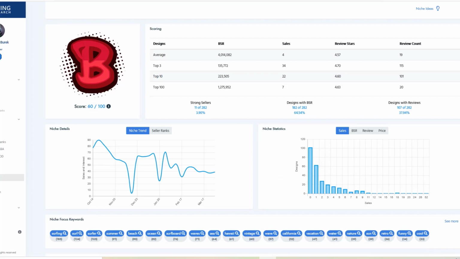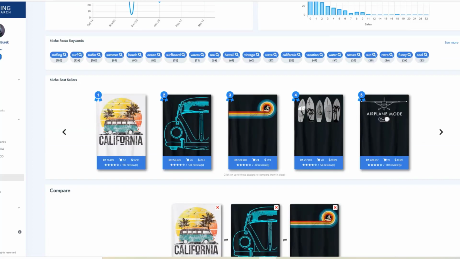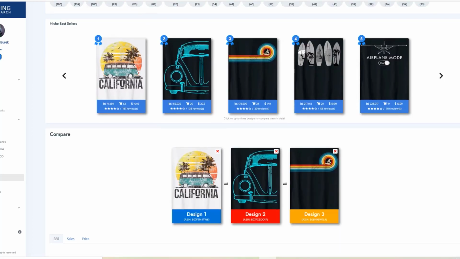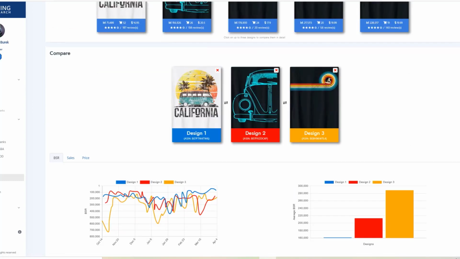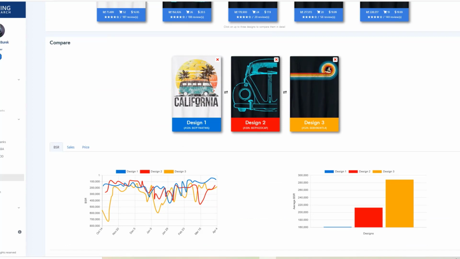Then you can scroll down and see some of the surfing related designs, and the three best selling ones, for example, that compete here with BSR. So you get an idea, just to get some comfort that designs in that niche sell.